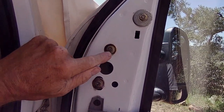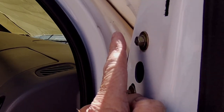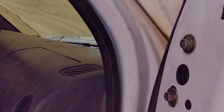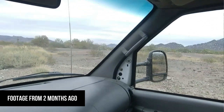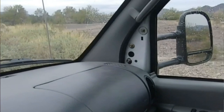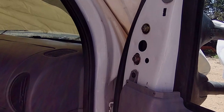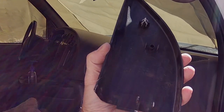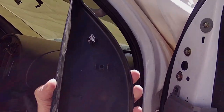The bolts that were part of the mirrors actually stuck out pretty far — they were very long. For the longest time I did not have this cover put back on here because those bolts were protruding so far that the plastic covers would not go back on. So I just packed these away in the truck and carried them with me. About a month ago I got on a 'let's fix things' kick for a couple of days.